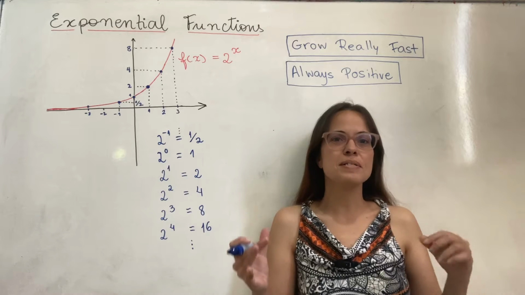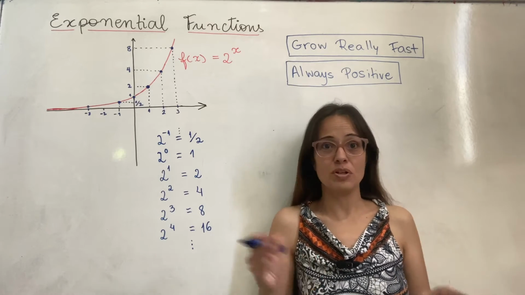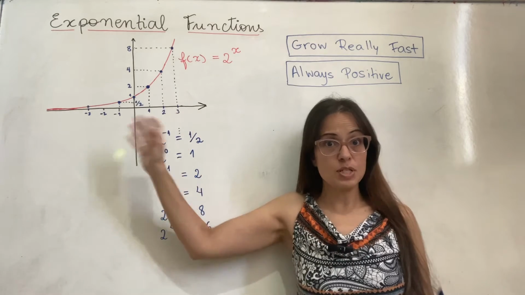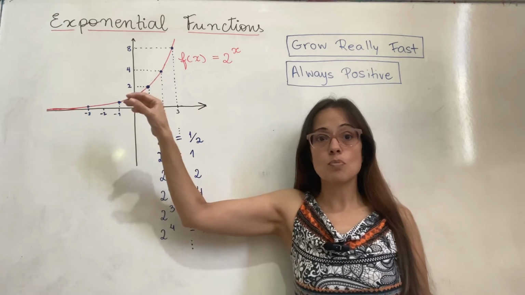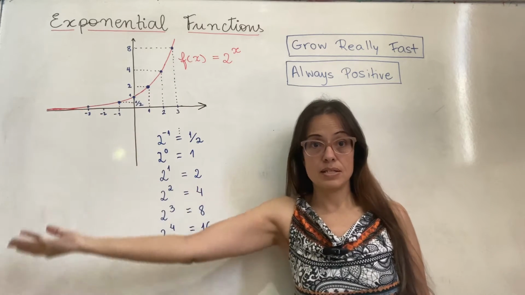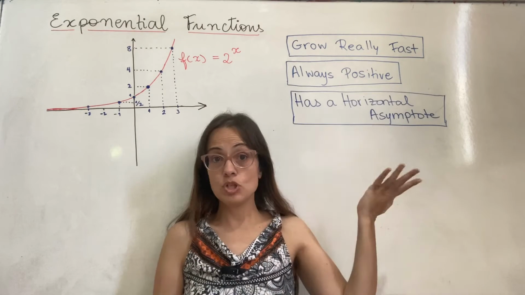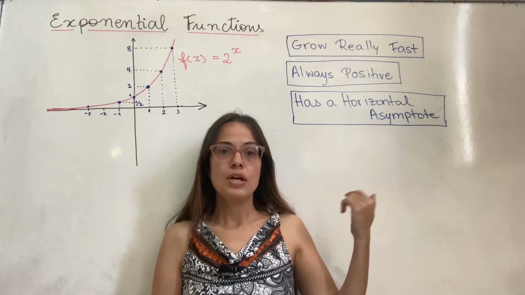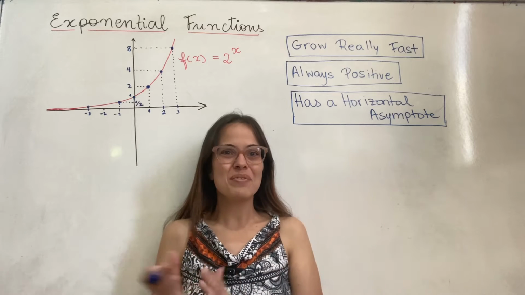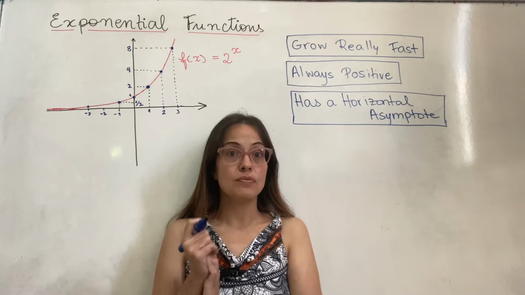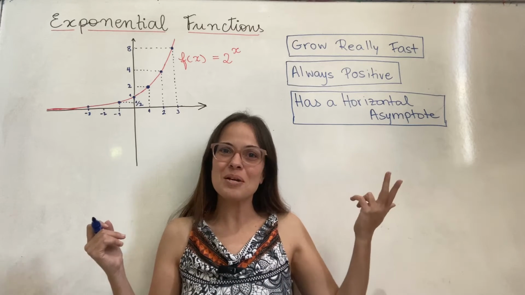So here is maybe a new vocabulary word that I want you to learn. This depends on what other functions you've studied before. But this behavior that we are describing, that this function has on the left side of getting smaller and smaller but never passing zero, this has a name. This is called an asymptote. And this will not be a new word for you if you've seen rational functions before, because those also have asymptotes, although they're a completely different kind of function. But if you're studying this one first, here is a new concept, a new word.